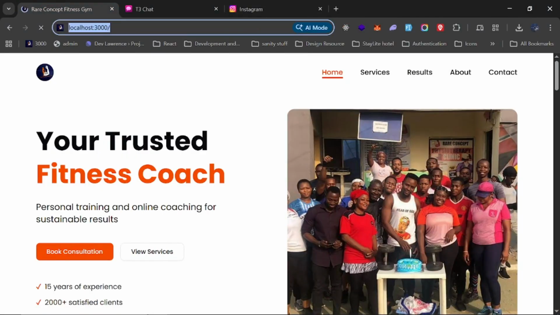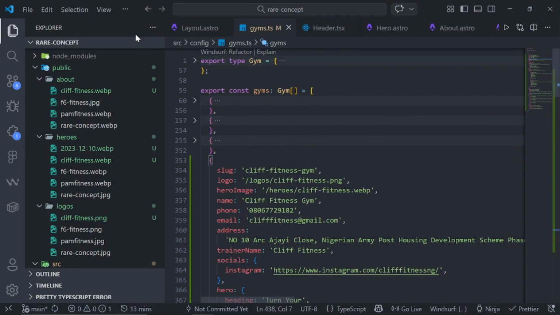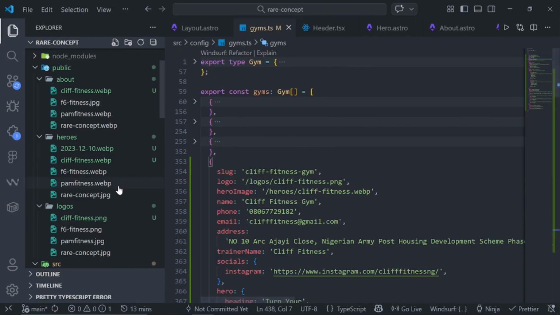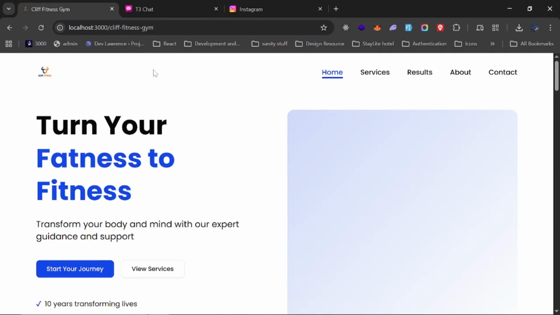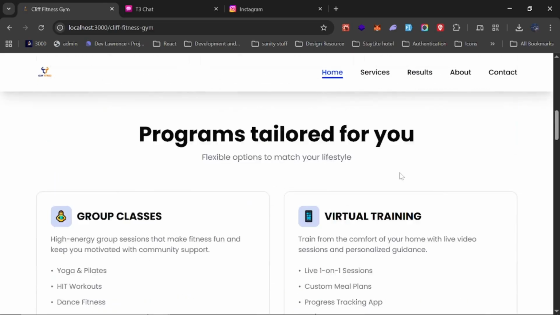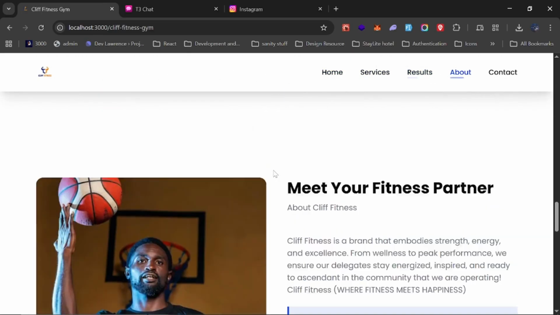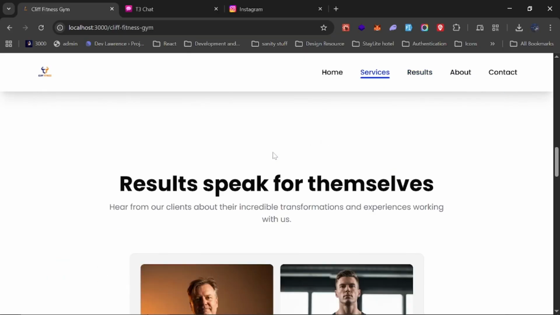Then what I'll have to do is look for Cliff Fitness gym, like so. Then lastly, the logo. Okay, yeah, it works. So just say Cliff Fitness gym, so you can see that this is matching this, and the logo is orange. But you can see that the other content is coming in. So this is the new hero image. Some parts are static, like this part is static. Like I said, this is just a demo website, not their real website.